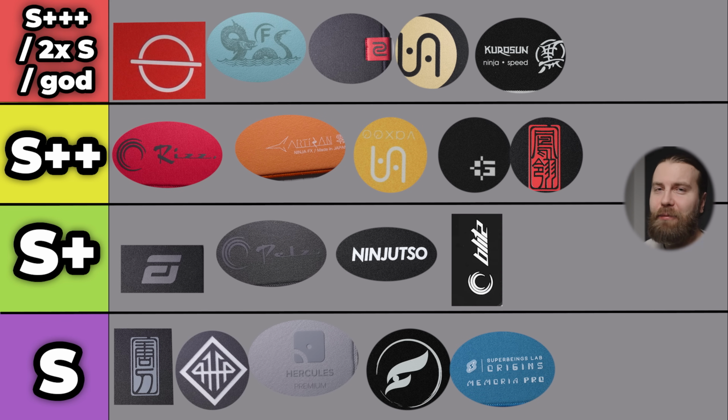And that's basically it for this year's tier list. There are still some mousepads that I did not end up checking out, for example some Esports Tiger mousepads that I still have, and some QoR mousepads, which have nice surfaces, but I will check out those in the future. Hopefully the price will be adjusted on Max Gaming for those pads, because it doesn't make sense that much at the moment.